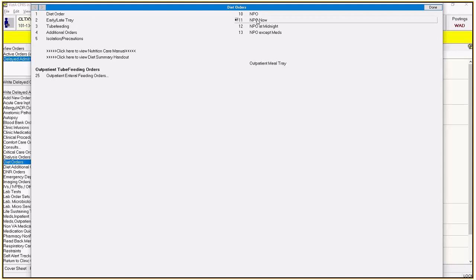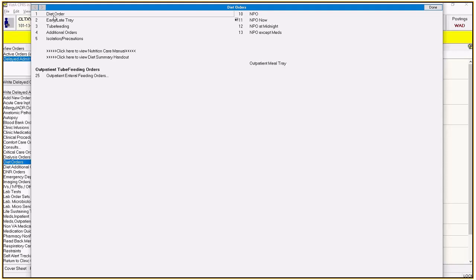One thing to keep in mind, in regards to MPOs, is that you do not want to cancel an MPO. If you cancel an MPO, it will revert back to the old orders, which are discontinued. That means there are then no diet orders for your patient. So what you should always do is put in a new diet order by going to the diet orders and putting it in for the appropriate start and stop time.